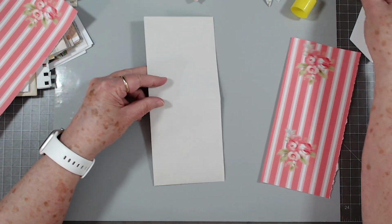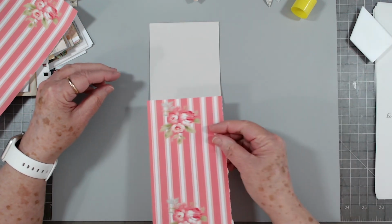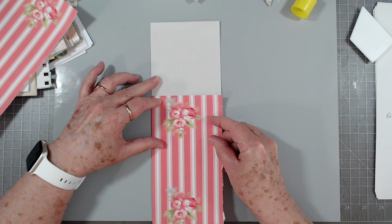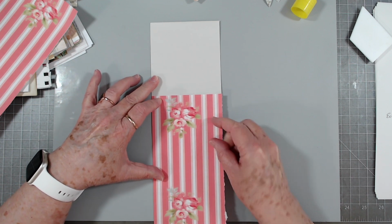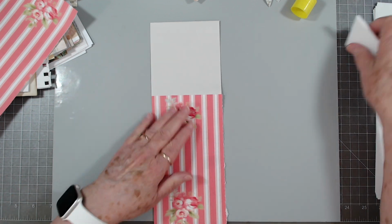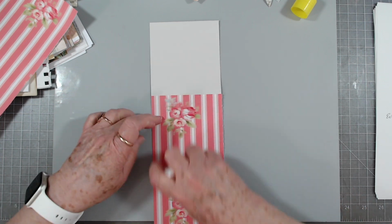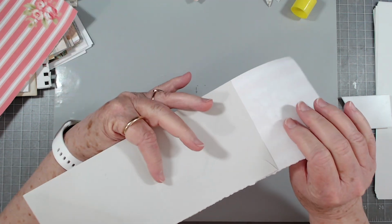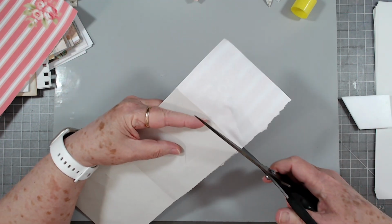Oh, see how my glue's doing today? I think it's because it's so hot here. It's very humid, and everything is sticking to me. Okay, now we'll trim this off.